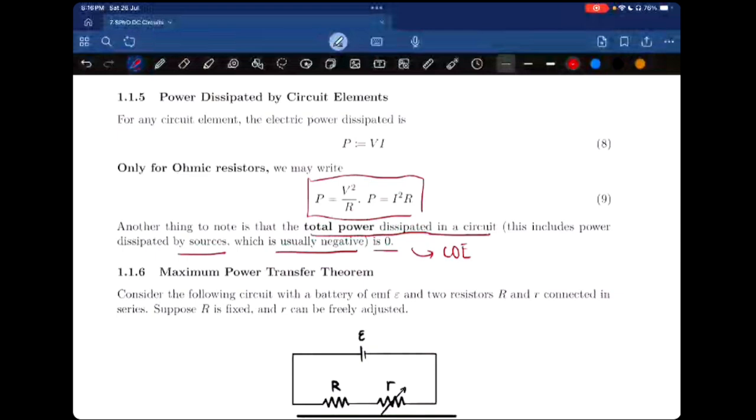The other one is KVL, Kirchhoff's voltage law. Basically, the sum of potential drops across a loop is zero. You can just think of it as potential: if potential is defined, then if you go in one whole loop, there should be no potential difference. Usually we assign signs as positive for potential drops from positive to negative, and negative for potential gains from negative to positive. That's the usual sign convention. These are the two basic laws.